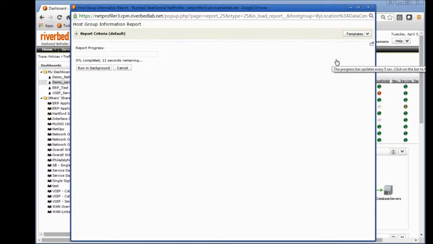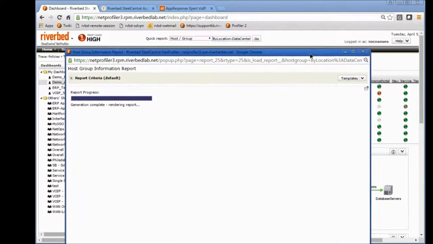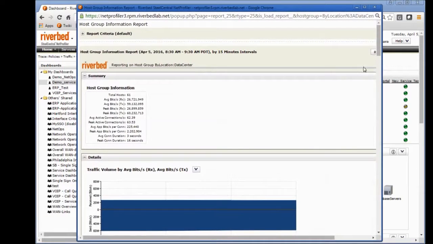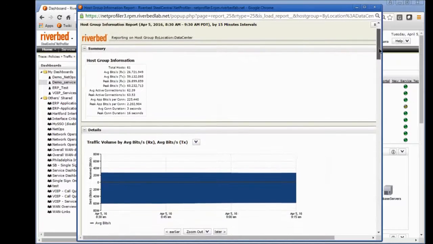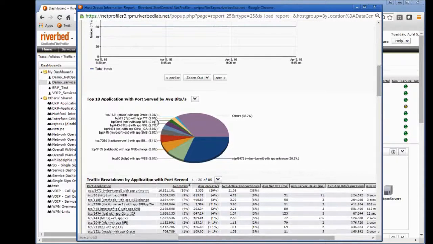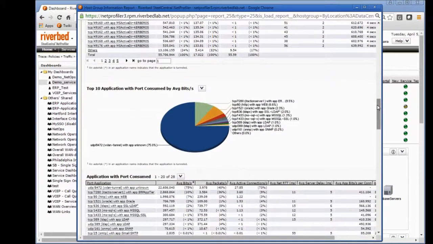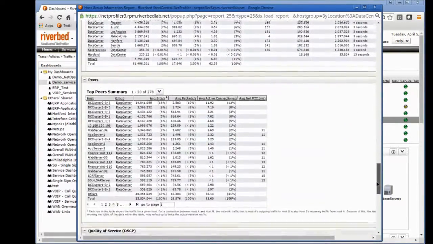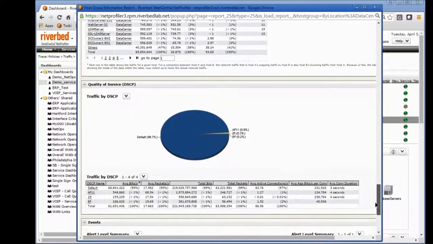We can, again, using the Google for a network up here, this little field, I can do a quick search on everything in the data center and run a report. And I'm going to see here all the traffic going in and out of the data center. I can see the top applications that are being served from my data center. I can see top applications being consumed from my data center, etc. So very detailed report there of everything that's coming in and out of the data center, even a DSCP breakdown. So maybe I see some in here, AF11. Well, I wouldn't expect AF11.